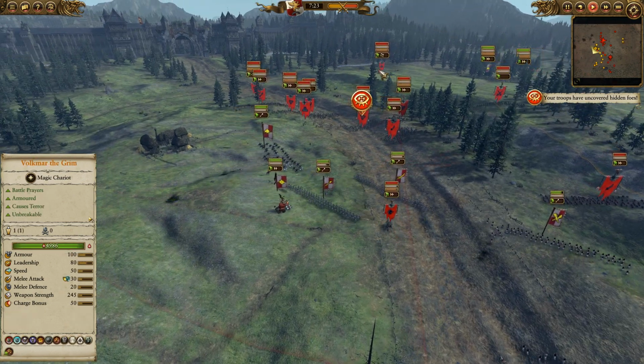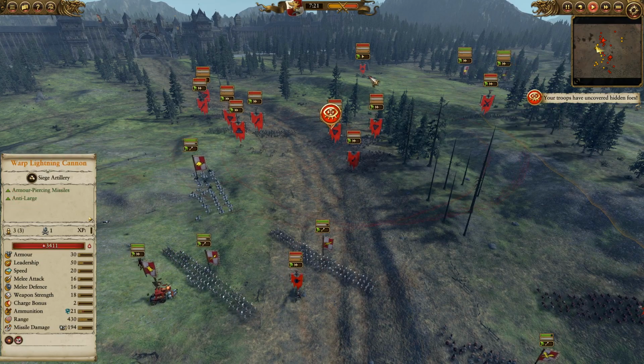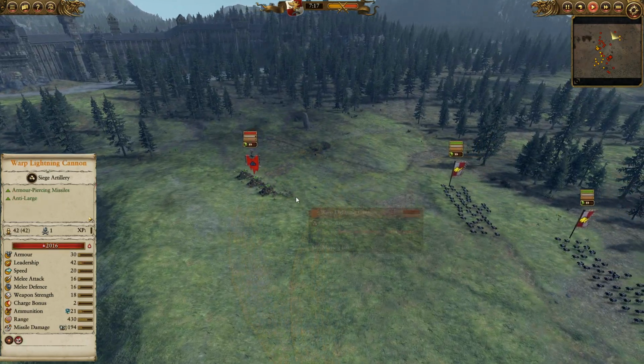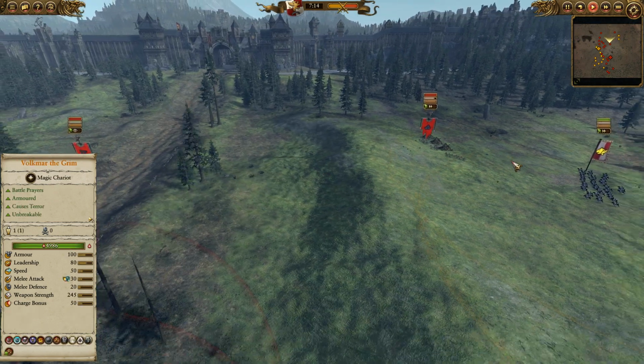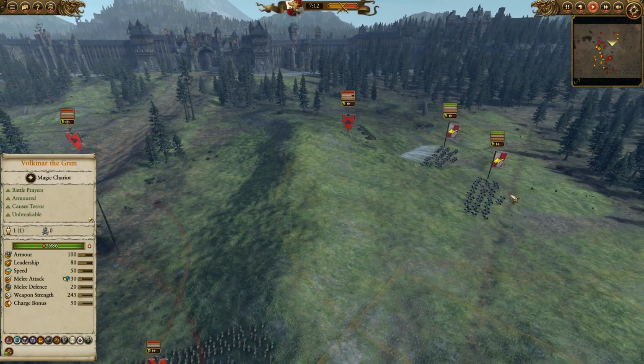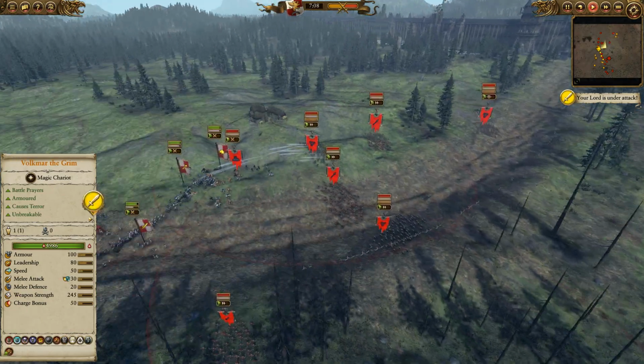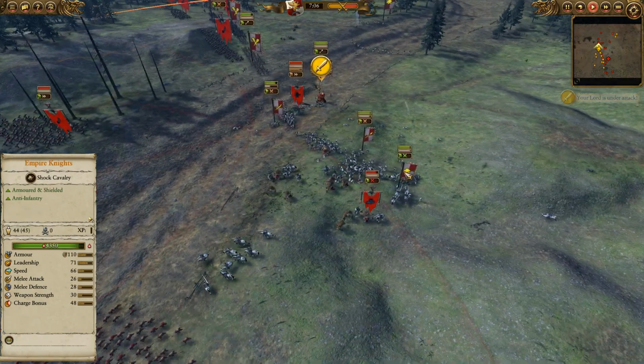The Warp Lightning Cannon has opened up shots, but the Pistoliers are going over there. You can see my opponent sees that my Pistoliers are coming and actually very skillfully drops the pieces there. I should have engaged these guys in melee. I had them just on a shooting order on the Warp Lightning Cannon, but I should have just charged them into melee. We probably would have been able to take them out right there.